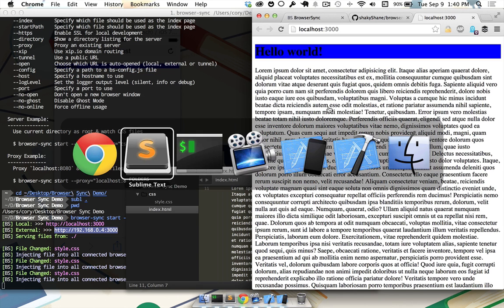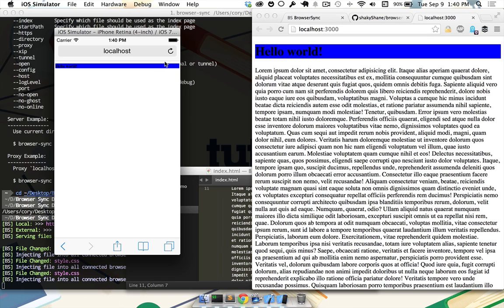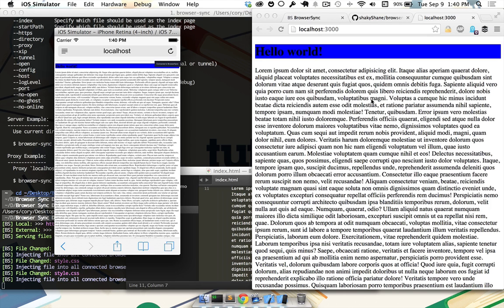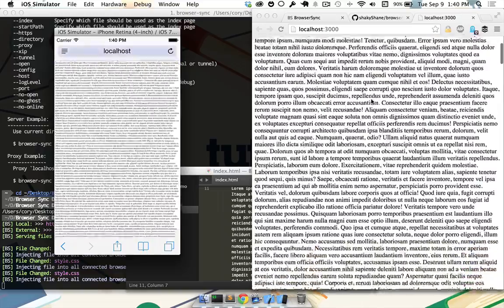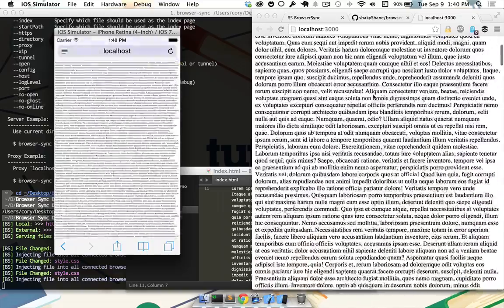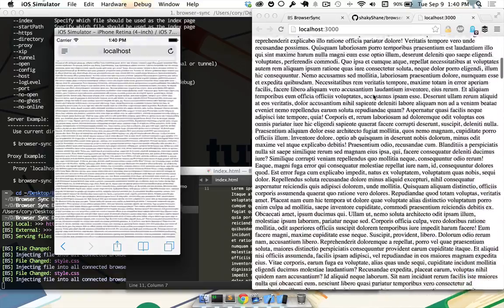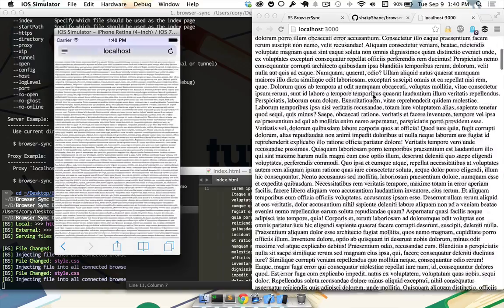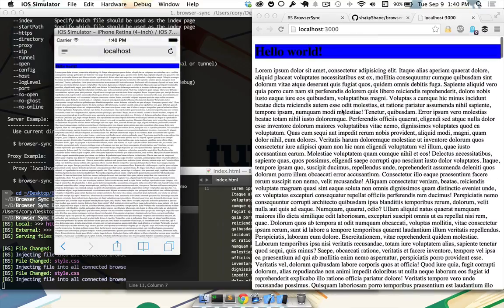So anytime you update your HTML, it'll update automatically, just like it would with CSS. So now that we've got our HTML in there, let's scroll, and that's what it'll look like across all of your devices, which is pretty cool whenever you're trying to sync up everything and have the same view on all of your devices.